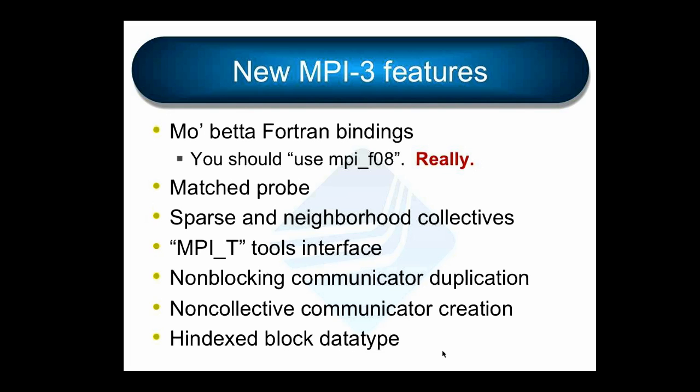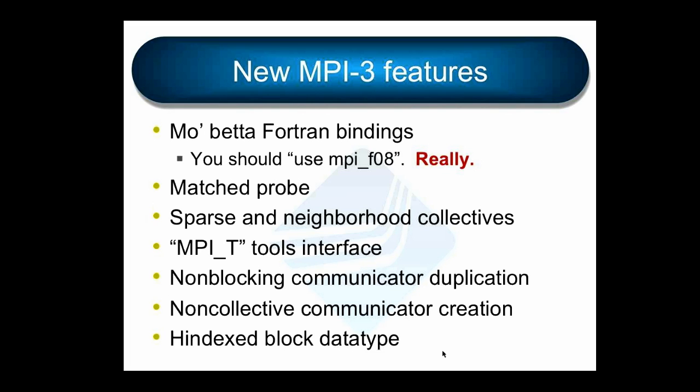Non-blocking communicator duplication. This came from several user requests saying, for whatever reason, my application has chosen to make oodles and oodles of communicators. But sometimes it's really expensive to make a communicator, because it's a blocking operation. And where does all the overlap of communication and computation go? It goes out the window. So now there's a non-blocking form that you can do test or wait on. So you can start duplicating it, go off, do some FFTs or whatever you're going to do for a while, and then do a test or wait, and you have your new communicator.